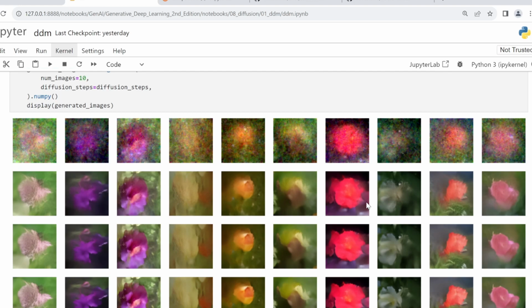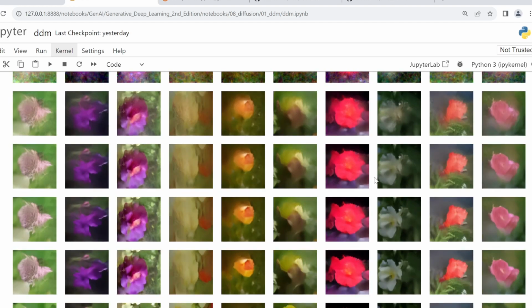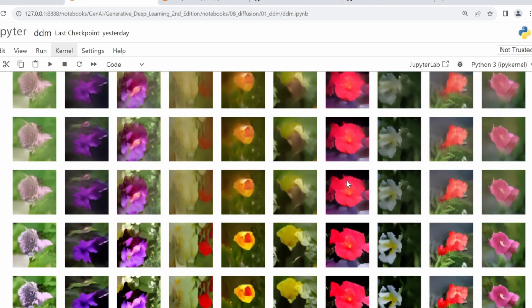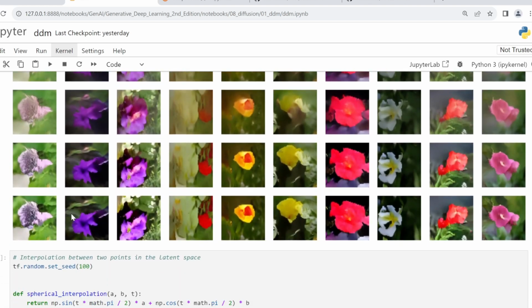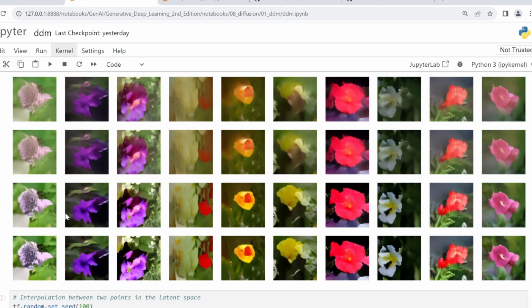And if I up my number of steps, at some point there's a period of diminishing returns, right? So here, the bottom image, I think, is what happens if I literally take baby steps all the way back from x of t to x0. But if I were to take substantially fewer steps, that's probably what this row is, I get images that are visually pretty much the same, right? And so this is an engineering trade-off of how many steps I should take. That's something that might be worth playing with in your diffusion model, to see how many steps you should take to get back to the original image, right?